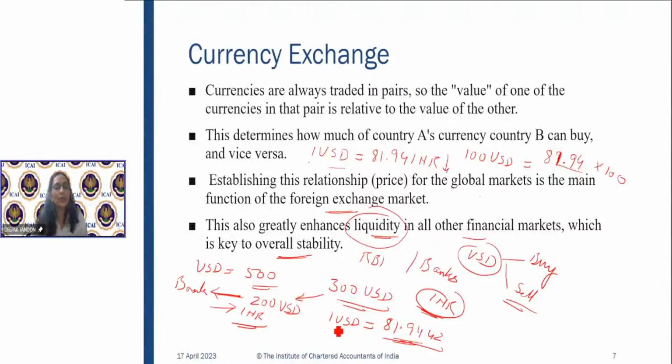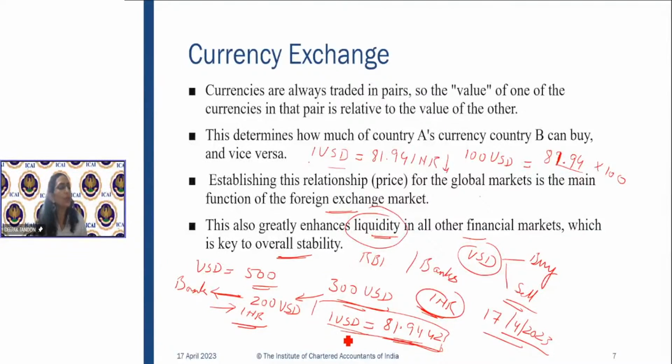This rate, which is quoted by the bank today on 17th of April, when you had gone to the bank, this is known as spot rate. Spot rate is the rate which is quoted by the bank today when you are back from US and you say that I have taken $500, I've spent only 300, I have to go back to the bank, give $200 because what will I do of $200? अब मैं $200 का क्या करूँगी? So you'll go to the bank and say, आप $200 ले लो and give me INR.